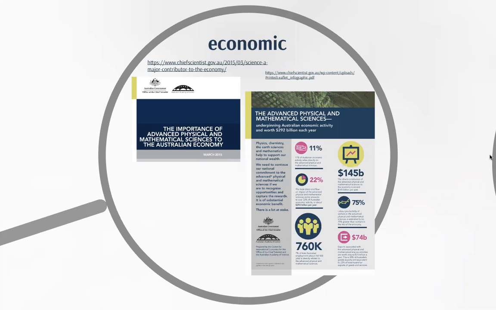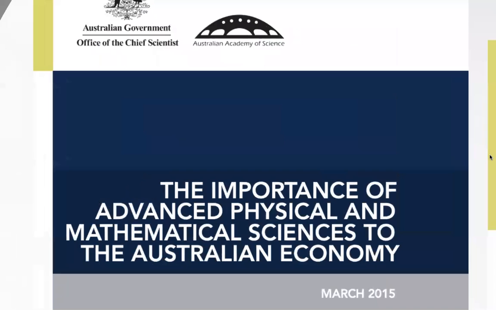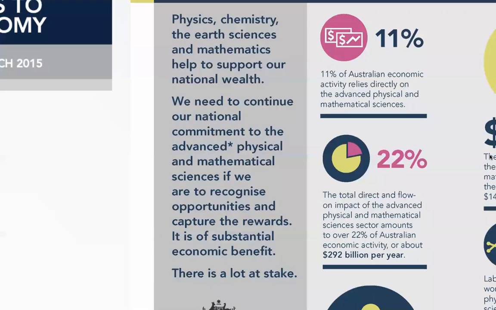Now, most countries like Australia have institutions set up to fund science and promote it. This is a report from a few years ago from the Office of the Chief Scientist on the importance of science. This is one of the things that needs to be promoted to people like politicians who end up controlling the money: science is a benefit not just because it's good, but because it actually promotes economic growth. 11% of economic activity in Australia at the time is thought to come directly from science.